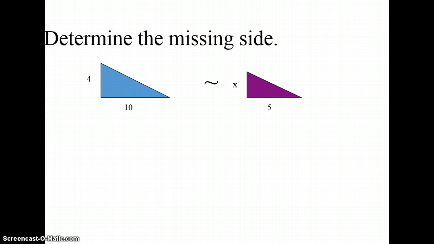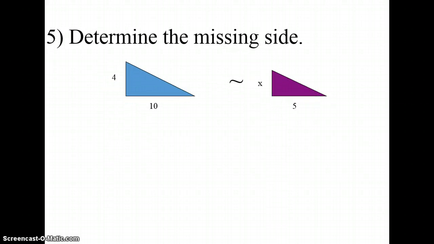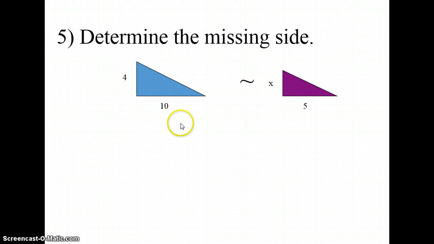Now let's try this with a little bit of geometry. We're going to determine the missing side. And this is no different from setting up a regular proportion. I take the ratio of the two legs of this first triangle, 4 to 10, and I know it needs to be equal to the ratio of the two legs of the second triangle.